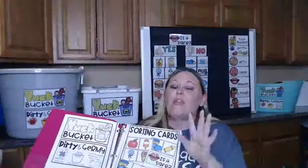And you can see here I have the cards, and I'll move out of the way so you can see. Here's the "Is it safe?" Yes or no. So you can see yes with a thumbs up, no with a thumbs down. So a perfect visual for the students. And then a sort. So you can do it multiple ways, whichever way is best for your classroom and your needs. And then you have vocabulary cards.